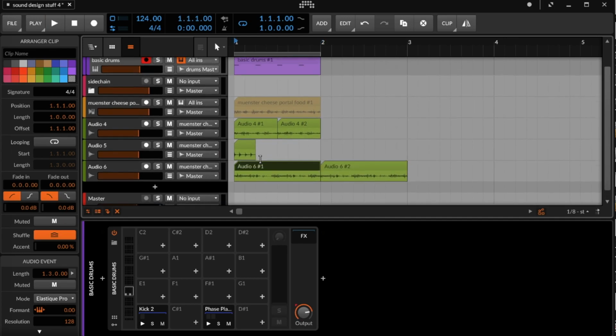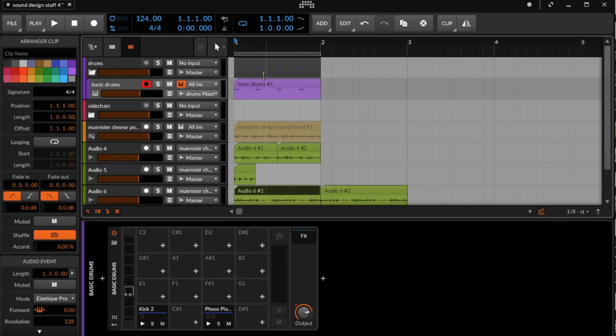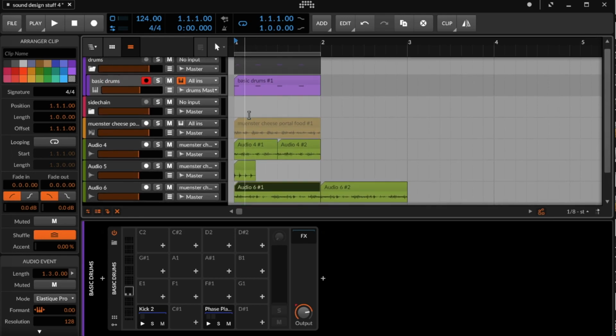So yeah, it's a really powerful tool, and that's something that I'm really excited for Bitwig for. Although you can't freeze tracks, it's not to say that there's not kind of something that Bitwig offers. And this is, I think, more akin to things like Cubase and all that as well. But I want you to be aware of that workflow if you're getting into Bitwig and considering switching from Ableton.